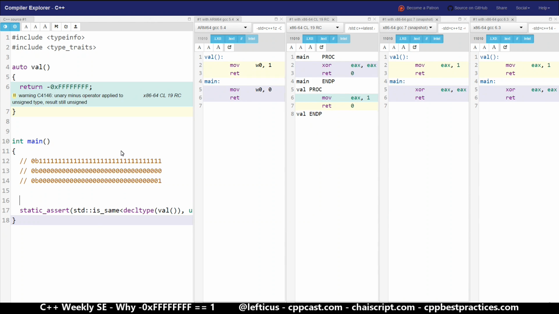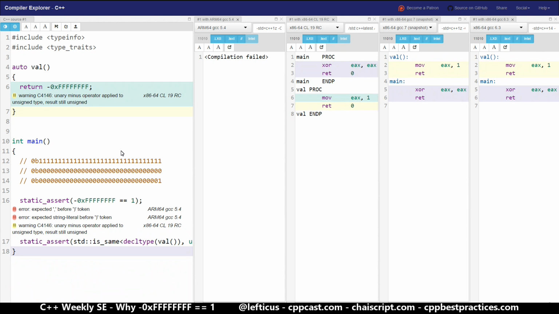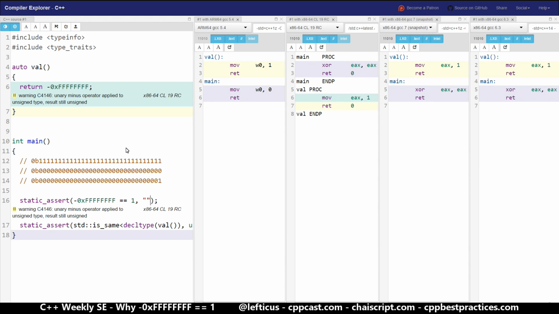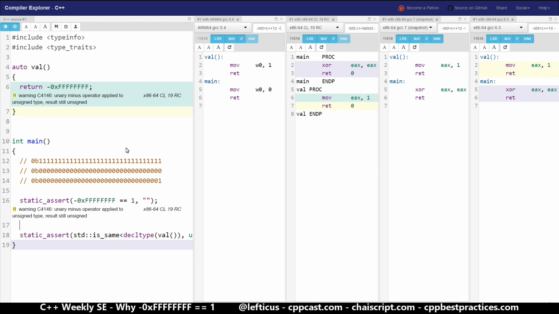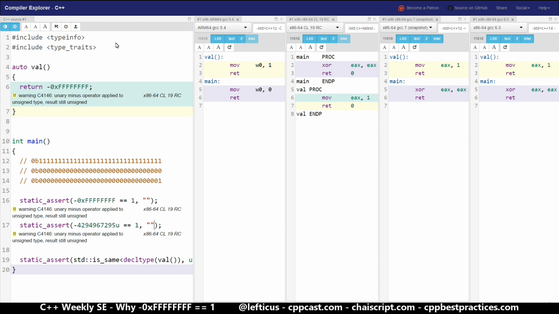And we can prove to ourselves that this has nothing to do with the fact that we are using an auto return type from our val if we do this. We can even bake this into a static assert, and it is going to still compile, although not all of our compilers support the latest C++17 here, so I have to give it a static assert message. So this compiles, and we can even continue down this road of insanity by giving it an unsigned decimal integer that also fills all of these bits. If we give it the value 4,294,967,295, explicitly specify that this is an unsigned integer, we are going to get the same value. We negate it, that is going to become 1 again, and all of our compilers are going to succeed.